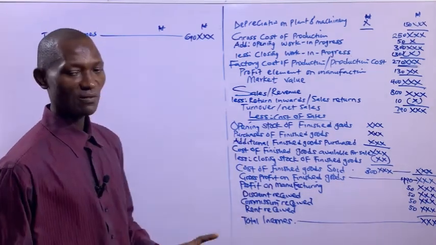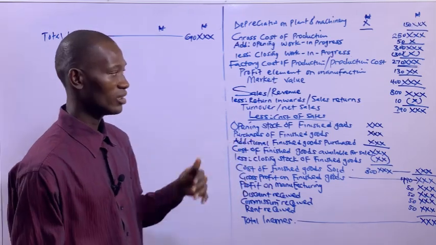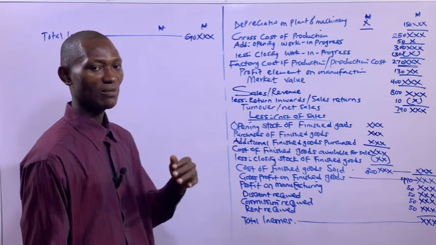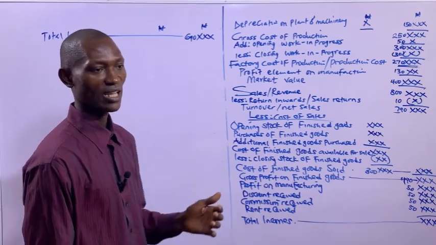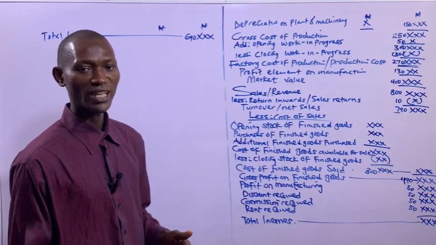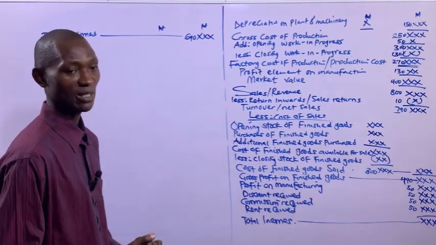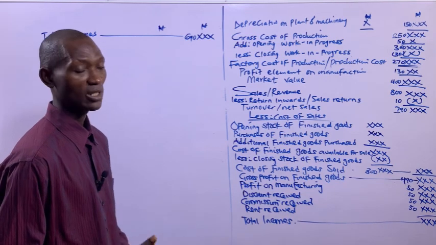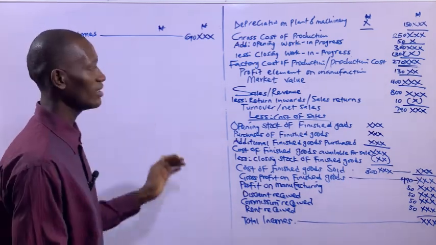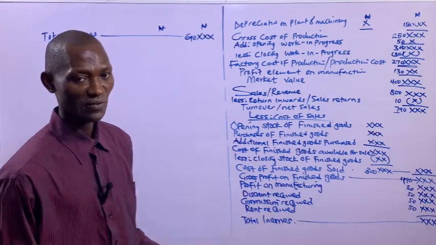So with respect to manufacturing preparation, as a manufacturing concern, expenses may be classified into three. We can have administrative expenses, we can have selling and distribution, and finance charge. So those are the three classifications of expenses you have. But most times, if you're in a hurry in an exam, you don't need to classify it. Just put all the expenses together and less it from your total incomes. Then you will get your net profits.